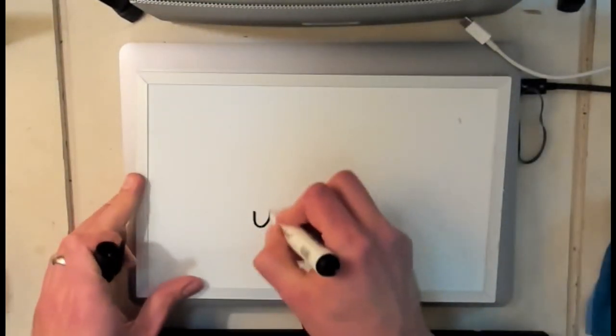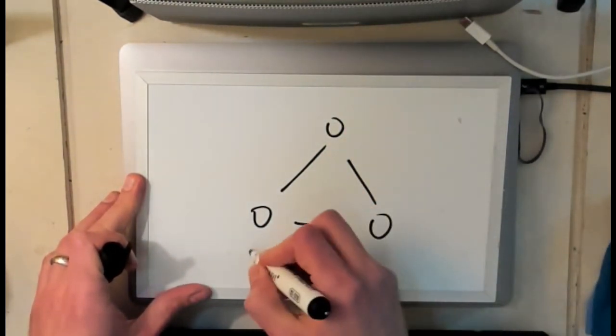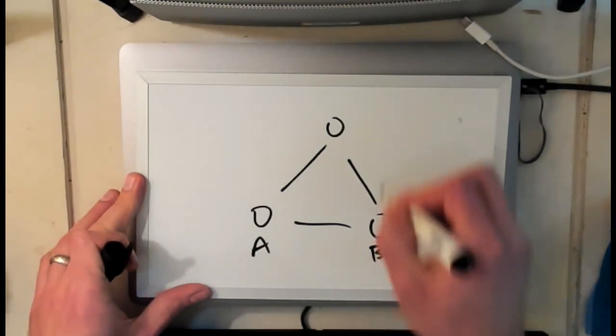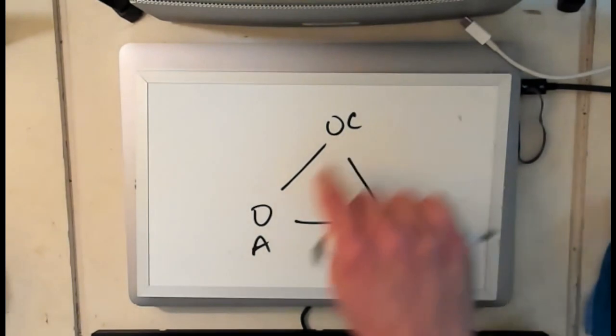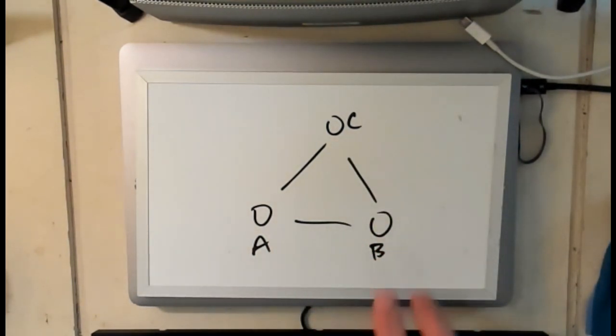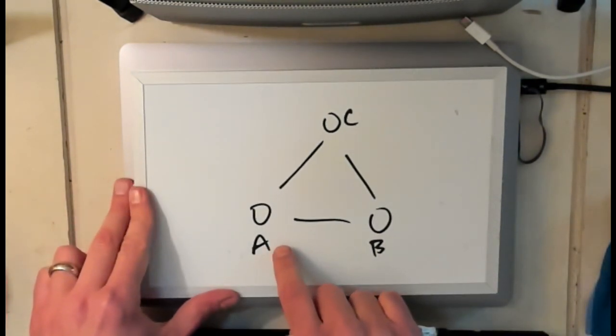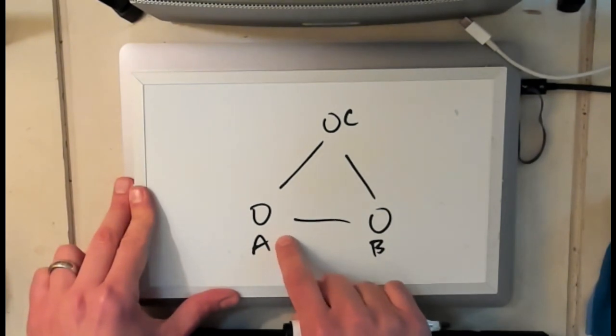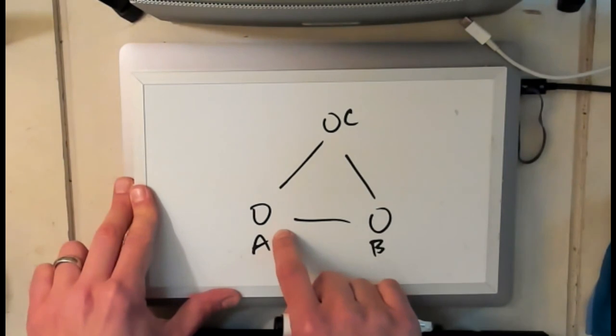So let's go back to my simple three node graph, A, B, and C. So in order to detect a cycle, I actually need to be able to detect that I can get back to node A. But I also need to be able to figure out how. I need to keep track of how I got back to node A. Because for example, if I explore the graph and I go from node A to node B and then go back to node A, that is backtracking.